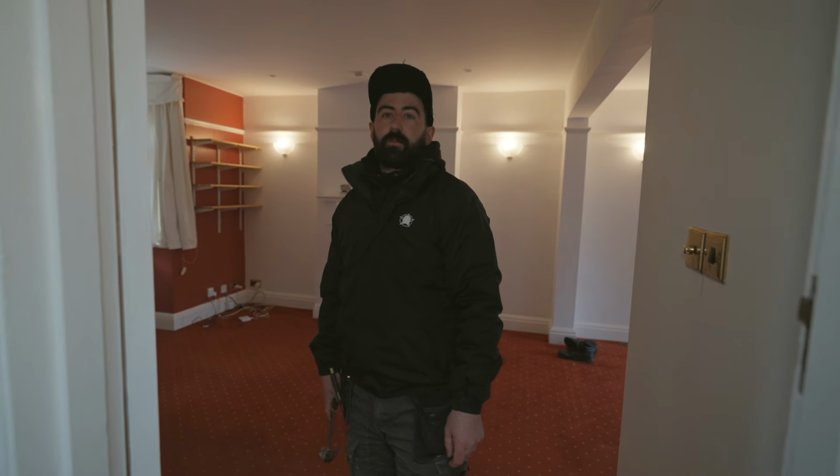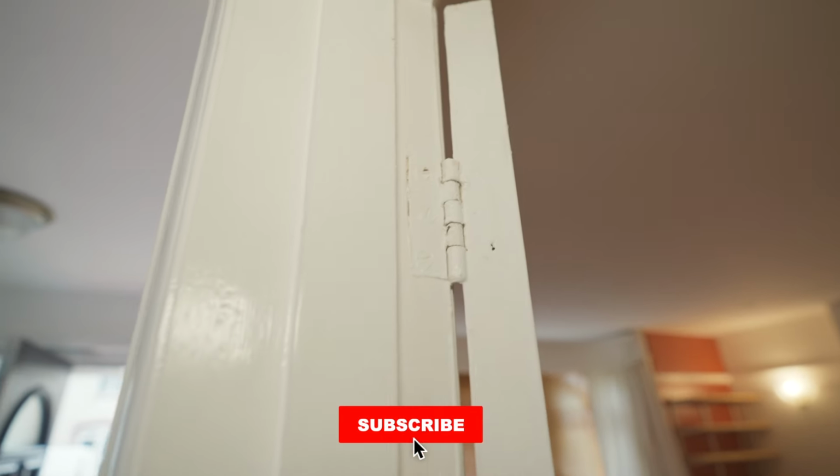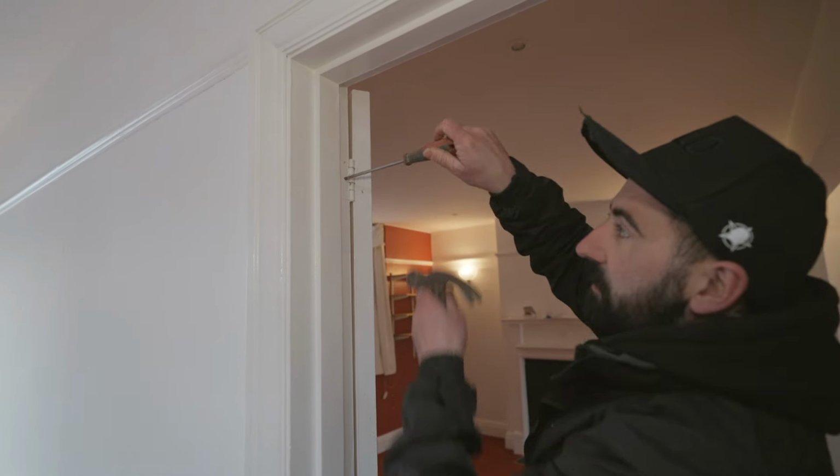This is a how-to for removing an internal door. You see that the hinges are all painted in. So obviously if I was just to put the screwdriver on that, I can't actually get to the screw. It's just going to keep spinning, nothing in there.